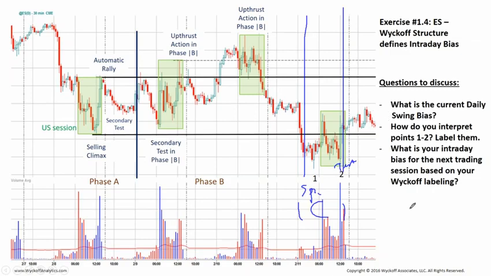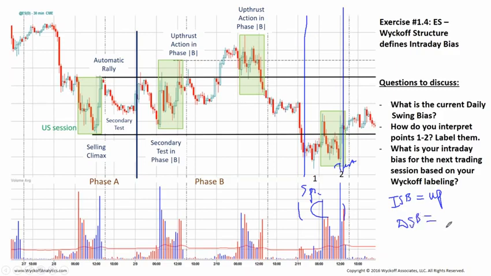And if this is C, then what do we expect next? I mean, what kind of move? Expect a large and quick move up, committing above resistance. Okay, so let's start with the intraday structural bias for the next day. So that will be up. Up. Okay. How this one is going to be a little bit trickier.